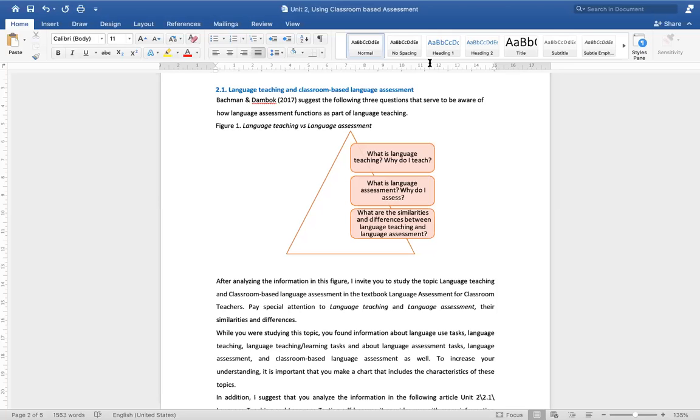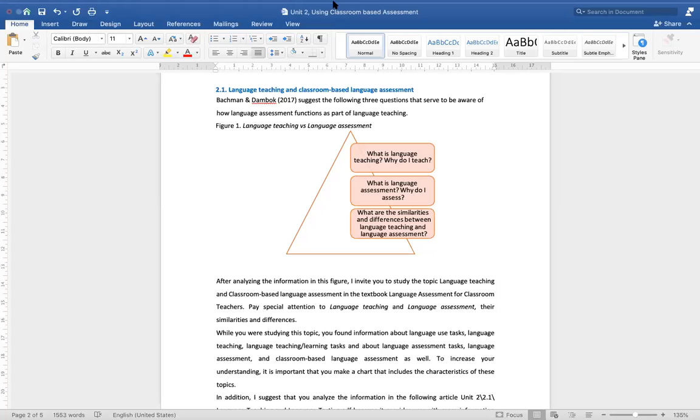And that means that you engage your students in language teaching-learning tasks in order to help them improve their language ability. So the purpose is to help them improve language ability and also to learn about the strategies that they can use. Present them with a variety of activities that will help them develop their understanding of the language and how it works. So, of course, it's a huge concept.